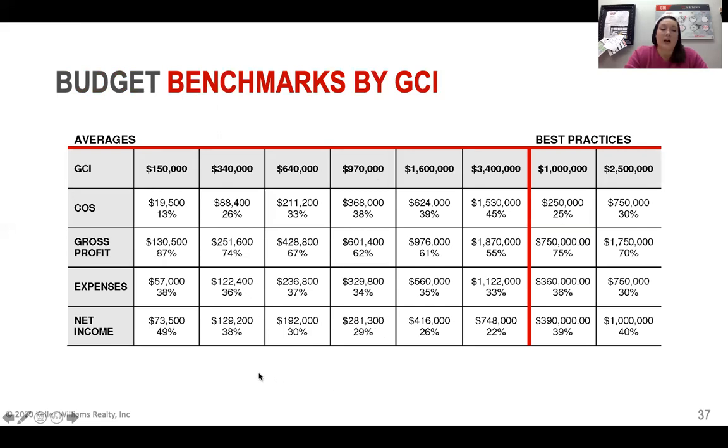Like we've already said though, guys, your expenses and cost of sale may not be this much. You see how this one here at 150,000, the cost of sale is 13%. It's not 30%. Okay. So you want to look at where you're at. And this is why year over year, you want to look at your numbers. You want to be looking at your numbers quarterly. You want to be looking at your numbers monthly, so that you have an awareness and you can play that red light, green light.